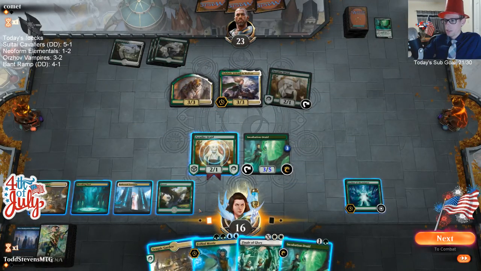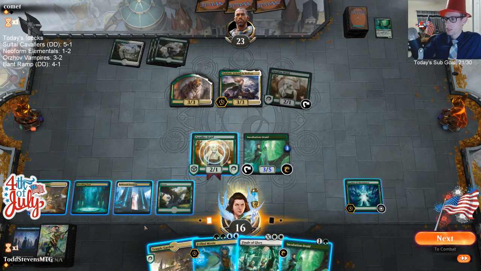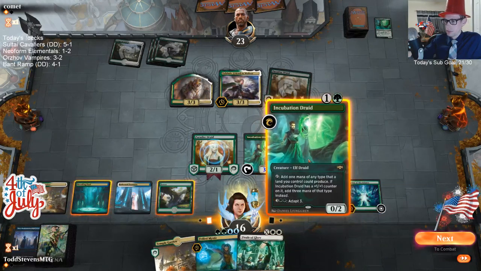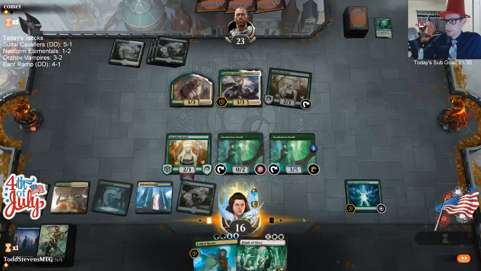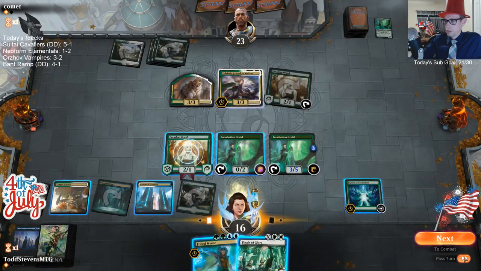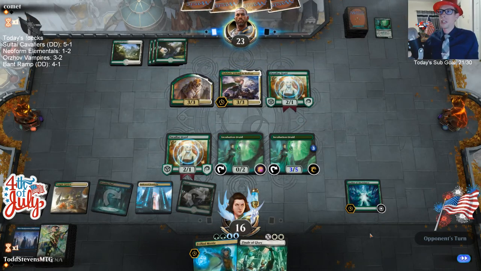We have 4, 5, 6, 7, 8, 9, 10. Ugh. We have 11. We're one short. One short of Finale. We'll just have Frilled Mystic for this turn and have Finale for next turn.